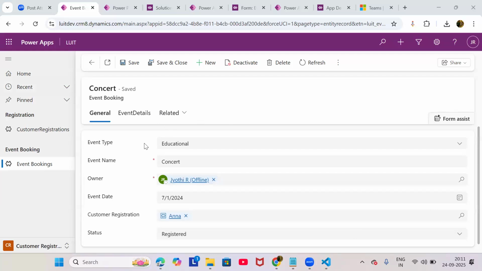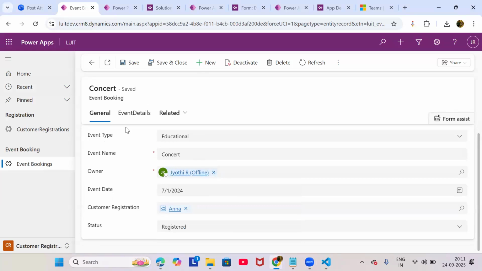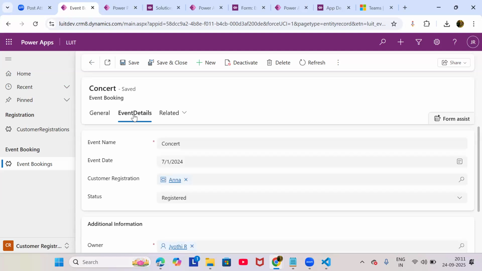So before the class I used the event bookings entity I created yesterday, and I created one tab in it. You know what a tab and a section inside the form are, right? If not, let me know and I'll explain; otherwise I'll continue.